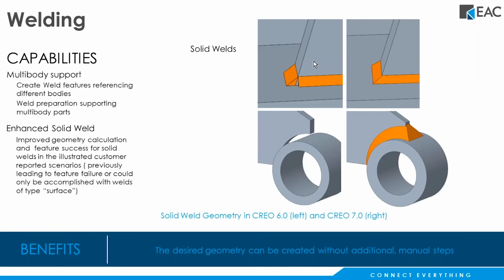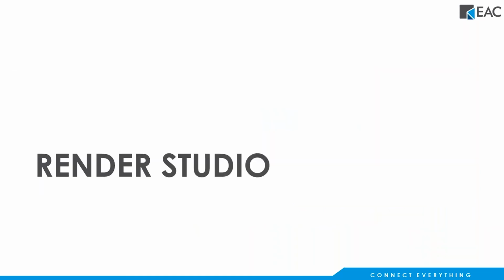Weld has been changed. Here's an example of Creo 6, a weld going around a corner that isn't exactly 90 degrees. And you can see it leave little gaps. Now, with the newer version in Creo 7, certainly, it makes this nice, neat corner. Also, you couldn't put a weld between two parts that weren't touching. Now, that's not a problem.